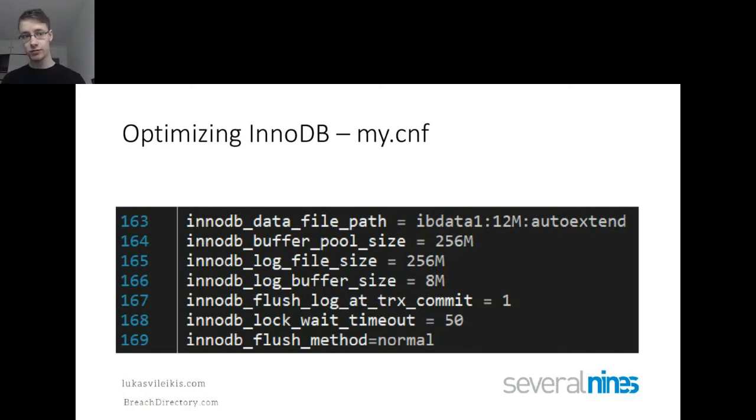InnoDB buffer pool size is one of the most important parameters in the MySQL space. Basically, the InnoDB buffer pool size depicts the size of the buffer pool, basically how much of your RAM InnoDB can occupy. The more RAM you allocate to InnoDB, the faster your, say, insert queries will be, and the faster the overall performance of your database instances will be. Most experienced MySQL database administrators set this variable to 60, 70% or 80% of the available RAM in your system.